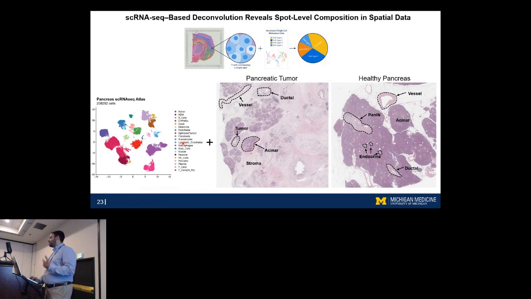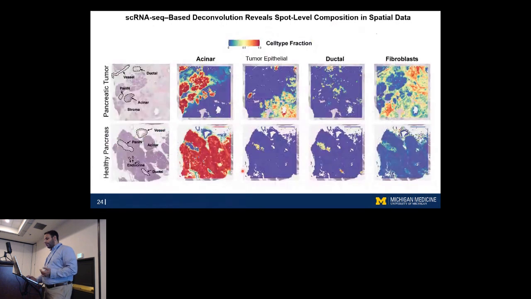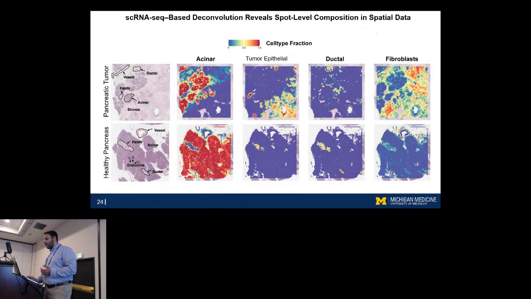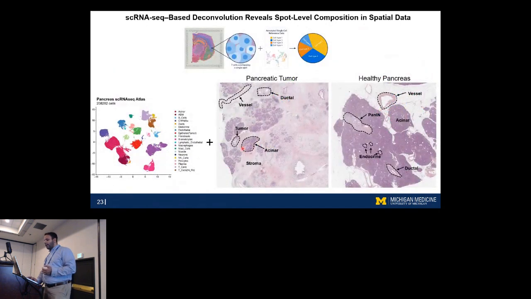We have our single cell atlas that we developed in-house, we annotated and we refined along the years, and we have our samples. Now, I'm not a pathologist, but I've been dealing with the data for a couple of years now, so I can walk you through some of the things that you should be expecting. Here, those small islands are acinar cells. This small area is actually tumor. This area is ductal cell, and everything else is fibroblast or stroma.